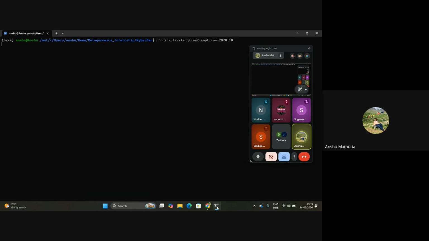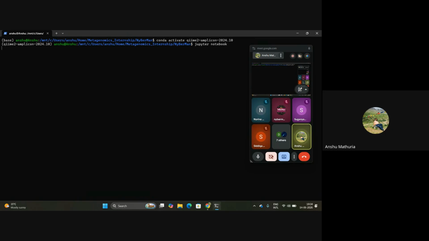So when we install this Conda environment, our Jupyter Notebook itself will get installed along with the packages that are present. And once you activate your Conda environment, you can also access your Jupyter Notebook. Okay. So now you can see my environment is active again. So now how to access the Jupyter Notebook?